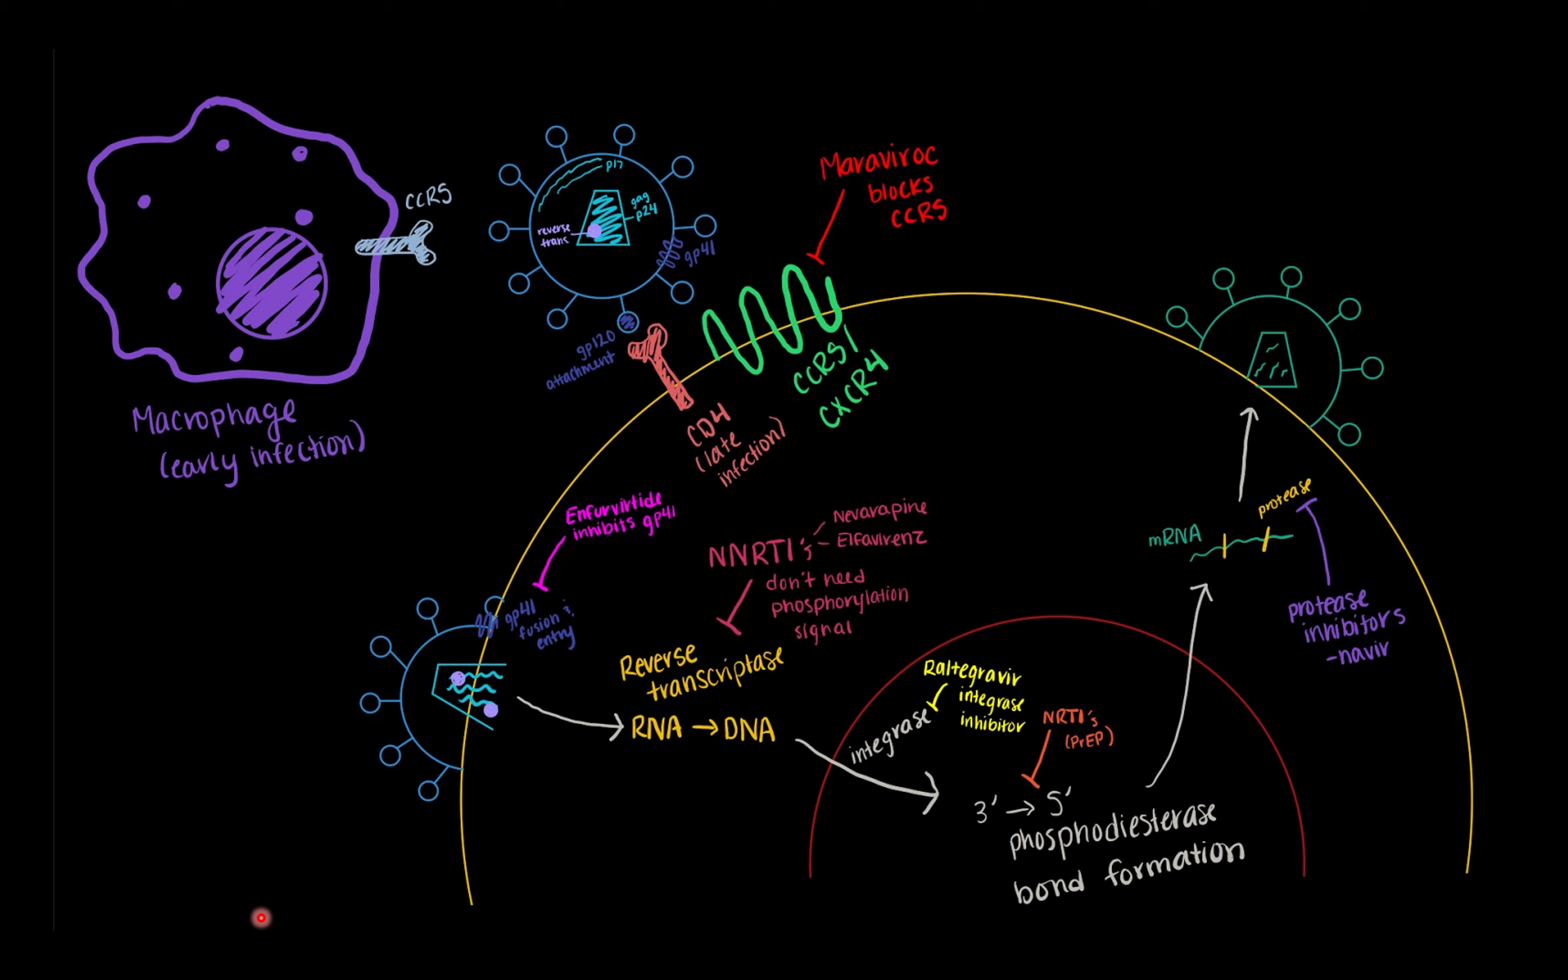So off with this is our little HIV right here. Very cute. We have the different reverse transcriptase in there. We have the GAG P24 which is like a capsid matrix and then the GP41 which is we'll see later used for fusion and the GP120 which is used for attachment.